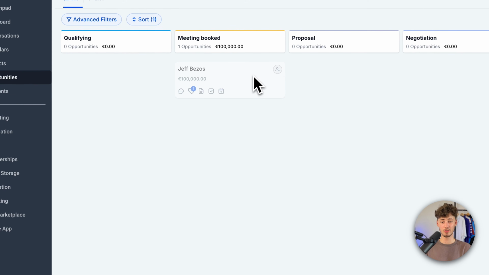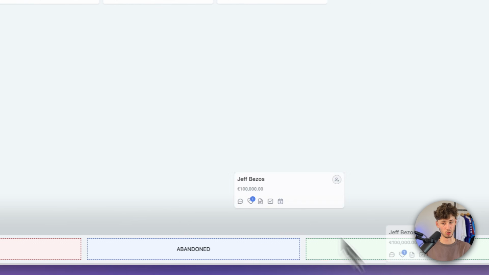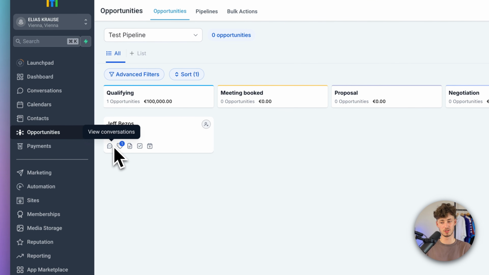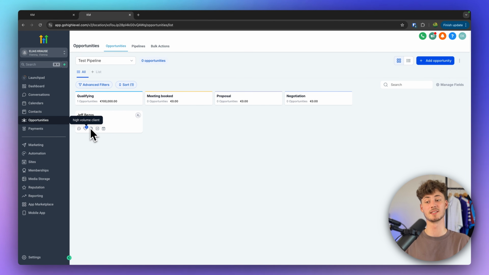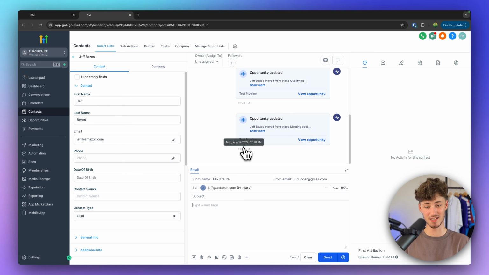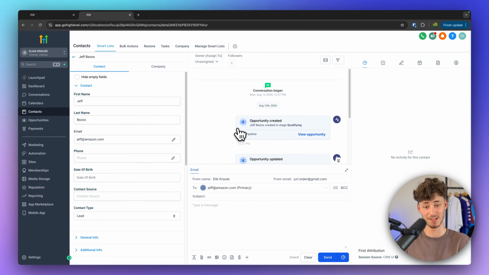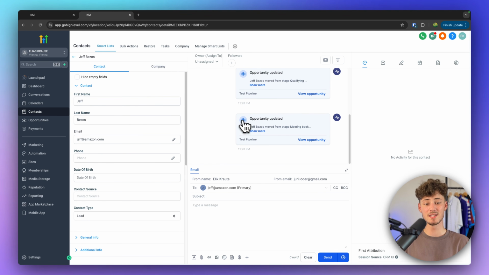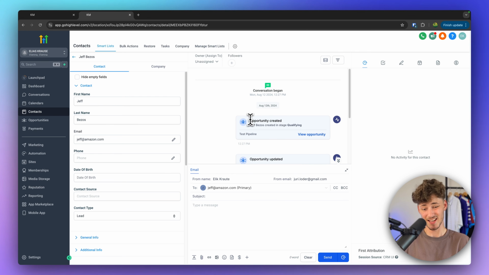We can then drag this around, and we can also set this exact card as lost, abandoned, or as won. In this case, we are also going to see that this is a high volume client. We've set this up beforehand, and we can also use these quick actions to add tasks or add notes onto this. Or if you do want to manage the fields, you can also do that. This is going to come soon in the future. If you now open this up, you're once again going to see the same exact view which we've already looked at at the start of today's video. And now we can see that we do have some new activity right here. Basically the opportunity has been updated and has been created.